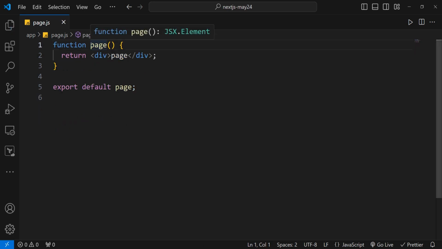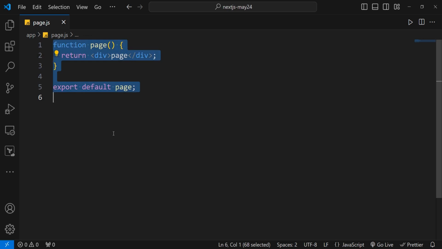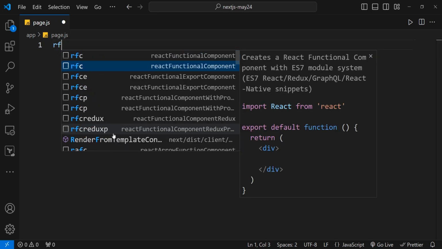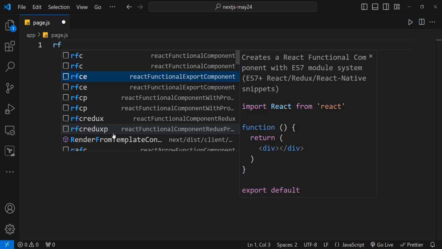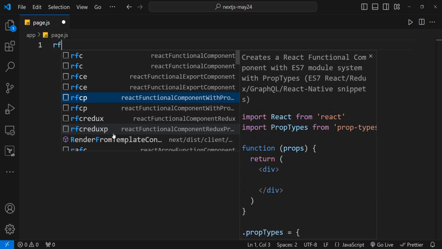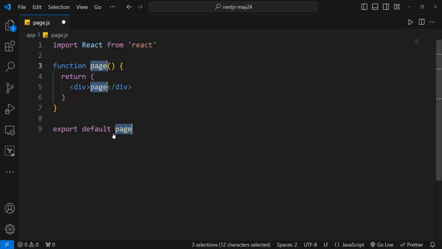Once you write RFCE, you start getting this. And instead of just a page, I'm going to make a functional export, but I do want that in another way. Yeah, let's get it this way.